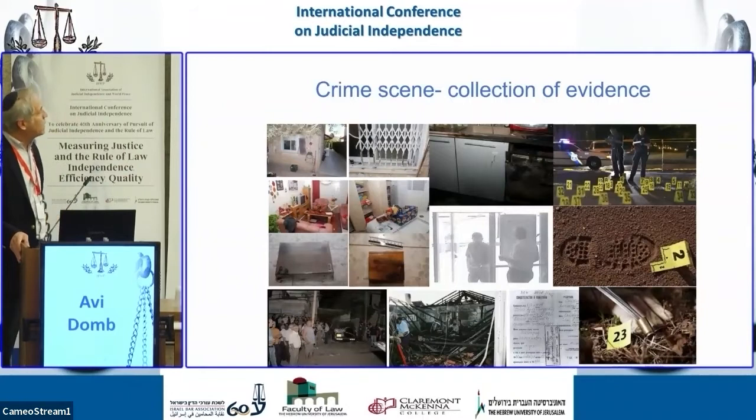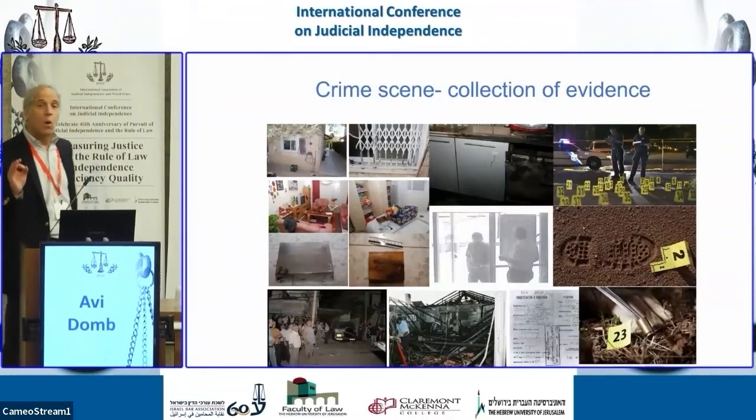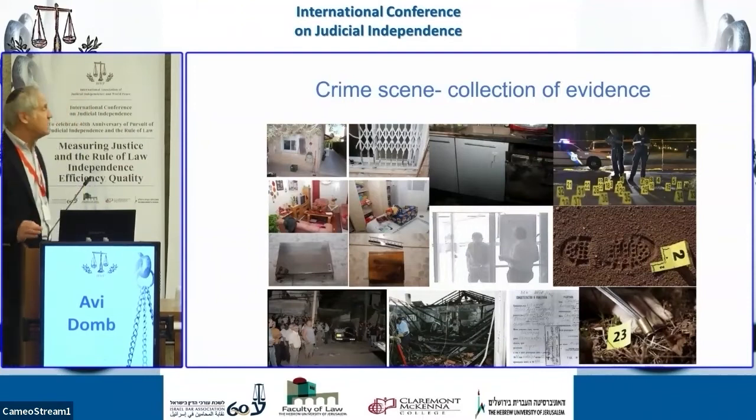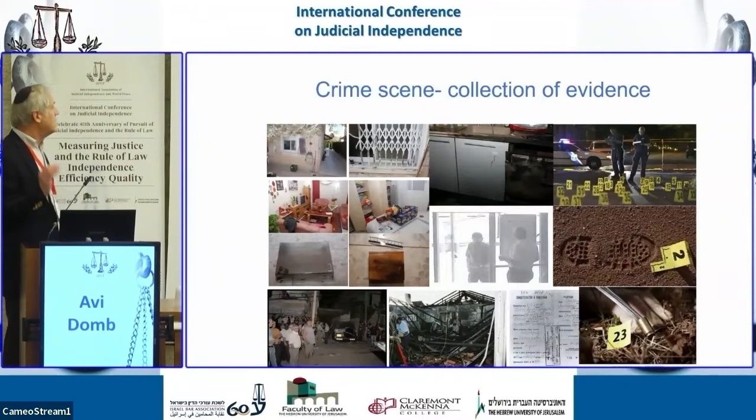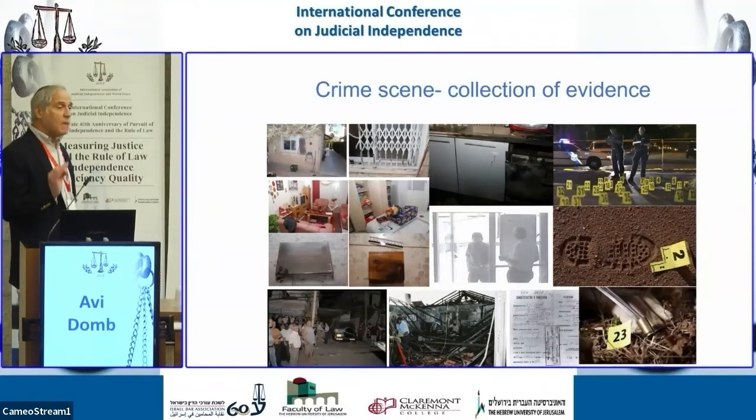When we go into a crime scene, it is very important to collect all types of evidence in order to get the case done and clear for the judges, so they know exactly what happened in the crime scene. The type of evidence can be either fingerprints, biological samples, footprints, and so on.